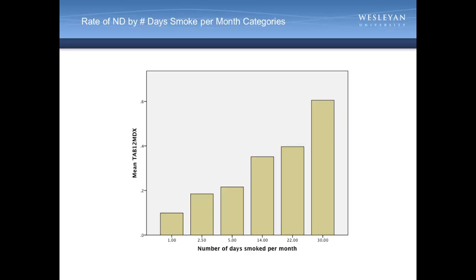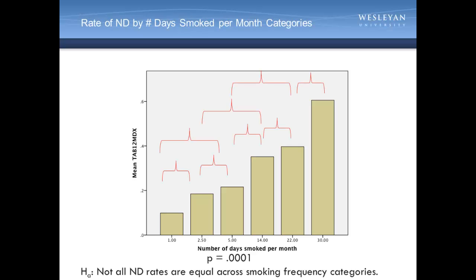I would really love to tell you that the post hoc pair comparison tests are as easy to conduct in the context of a chi-squared test of independence as they are in the context of an ANOVA. Unfortunately, though, the task is a bit more arduous. There is no built-in, follow-up multiple comparison test available for this procedure. If we reject the null hypothesis, we need to perform comparisons for each pair of nicotine dependence rates across the 6 smoking frequency categories. In the case of the 6 groups, we actually need to perform 15 pairwise comparisons. With these red brackets, I'm illustrating 8 of the 15 pair comparisons that we'll need to conduct.